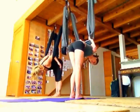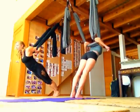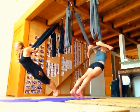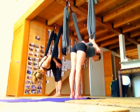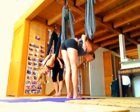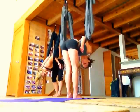And let's do that again. We're going to stay where we are. We're just pressing forward as far as you can. There you go. Stretch open the heart. Really good. Nice. And then slowly drop the upper body down. Push your hips back. And walk out again. So, really hanging and let your weight be in the swing.